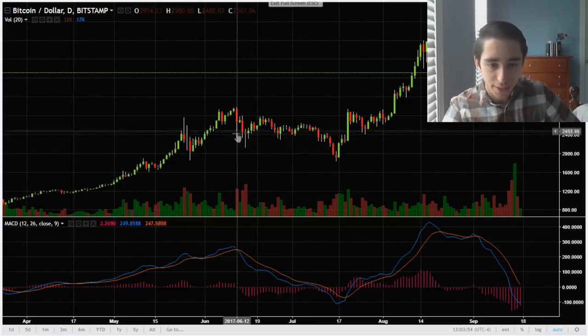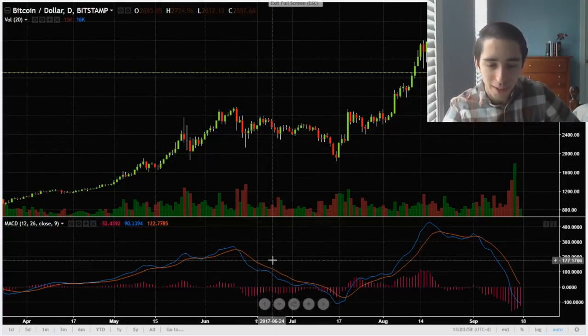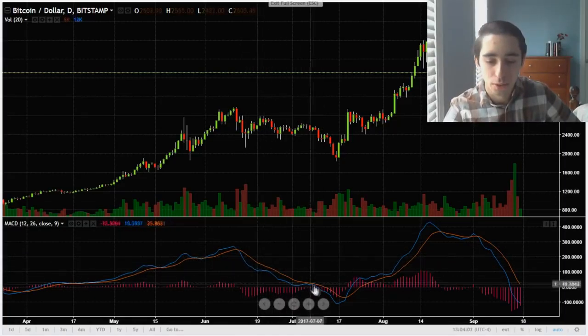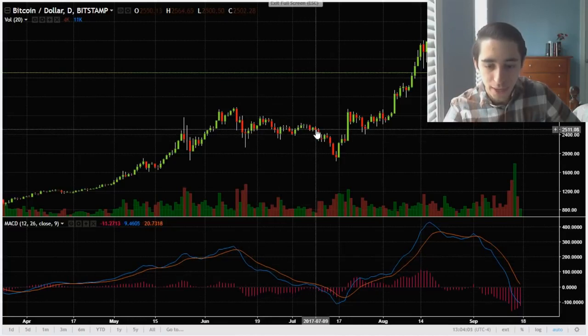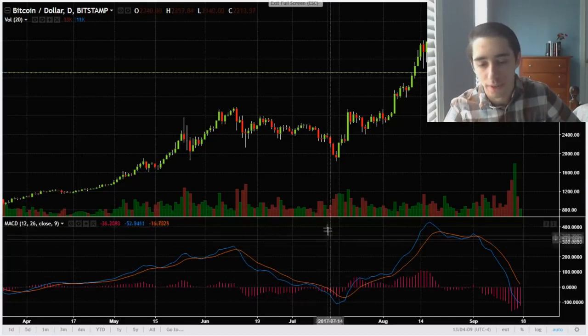So we can see that as it came down, it had a little bit of upside to the price action, and the blue line tried to maybe get back up against the orange line, but it couldn't. And we could see that the MACD was losing its momentum. And when it got to around here, we could see that the blue line, even though it had gotten closer, started to diverge off and go to the downside.